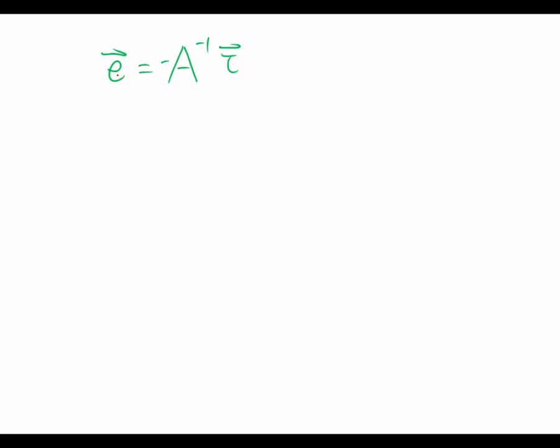Exactly. So A is linear, but A is different for different delta x, right? Even the size of the matrix A is going to be different for different delta x. If you have a smaller delta x, you are discretizing the function into more grid points. You have a longer vector tau and longer vector E. So you have a bigger matrix A. So not only the entries of the matrix A are different, even the size of the matrix A is different. So the order of accuracy analysis in tau does not directly apply to the order of accuracy of E.